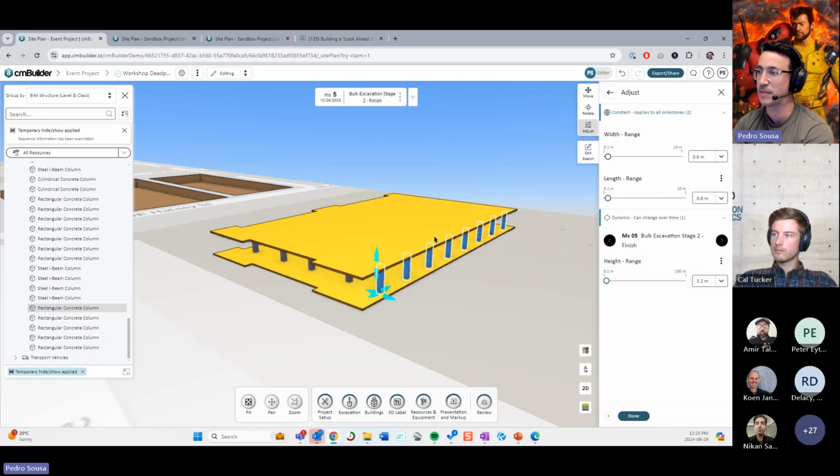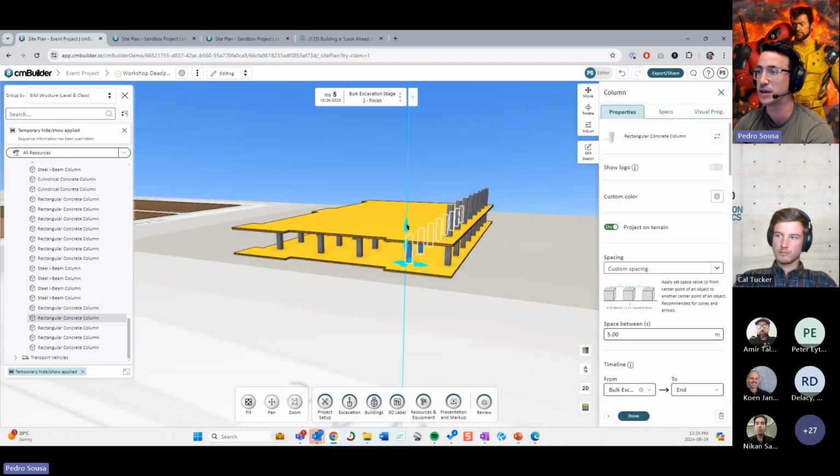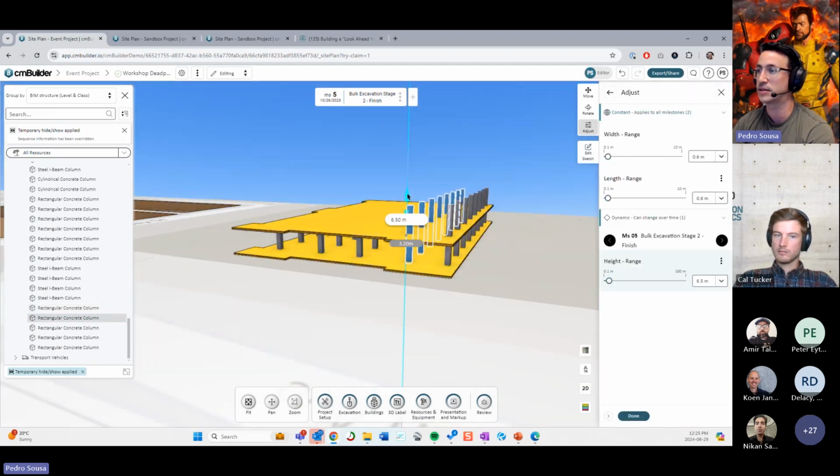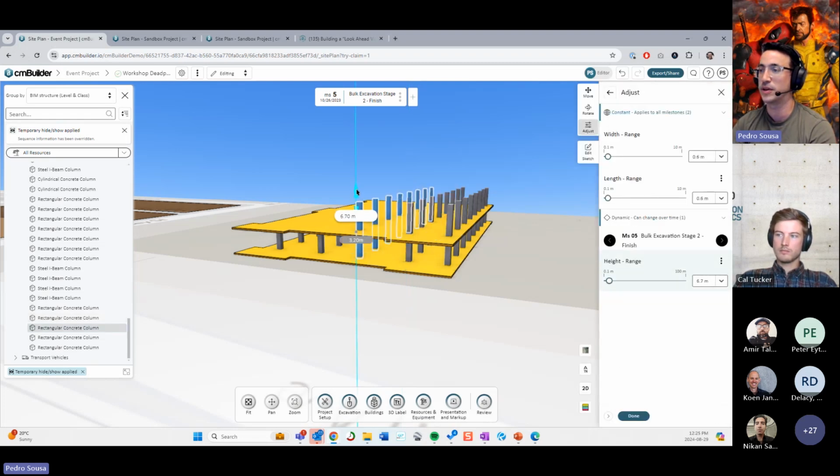It already is dynamic by default, but you can bring this column up, and then you can do the same for the others, right? 6.8, and then this one's going to be 6.8. I don't even know if that's the right elevation to get to the other one, but you get the idea, right? And you can do that for all of these guys.